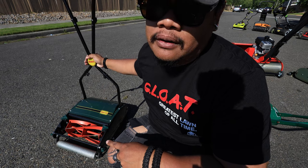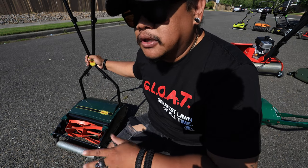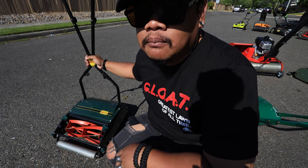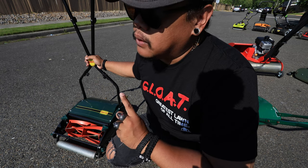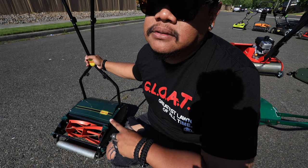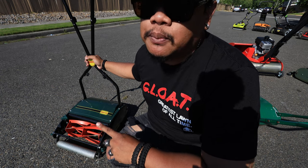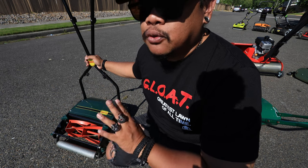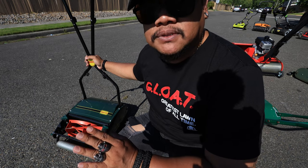Front roller, under $150. Shipped, I mean, you're probably gonna spend another $80, $100 for shipping now. Back in the day, it was kind of expensive. This is worth it. Entry level, if you can get one of these, this is better than entry level. Number one, because it cuts better than entry level. Number two, it has front and rear rollers. Number three, it's light. It's light, but it's stripes.